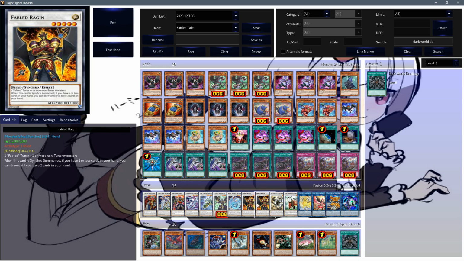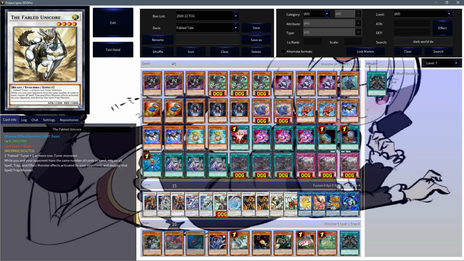Bryonek, just generic stuff again, and then one of the probably coolest synchro monsters of all time. I do like this deck a lot. Fabled Regine. One Fabled Tuner and one or more non-tuner monsters. If he is synchro summoned and you have one or less cards in your hand, you can draw until you have 2 cards in your hand. This guy is able to let you extend your combos so much. In one replay, just as a spoiler alert, I do make 2 of this guy during the combo, and because of that I end up making like 4 synchros at the end of my turn, which is rather nice, to be honest. So yeah, he is definitely a really cool guy.